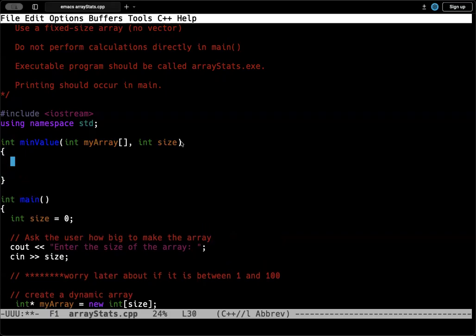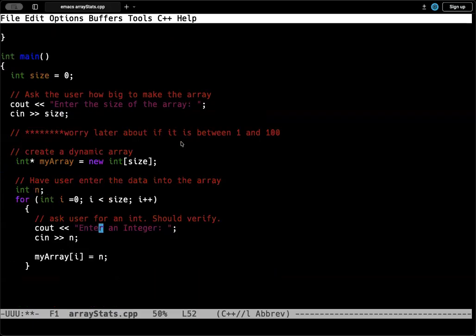So we have to return an int. So let's just go ahead and return my array at position 0. I'm just testing to make sure this is working. So I can now go down here and say cout, it's going to be test data.